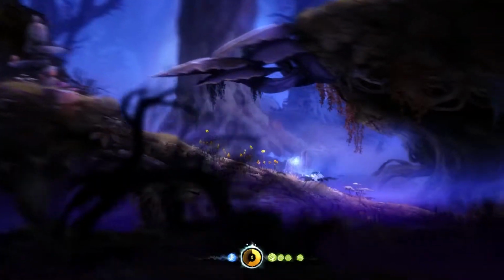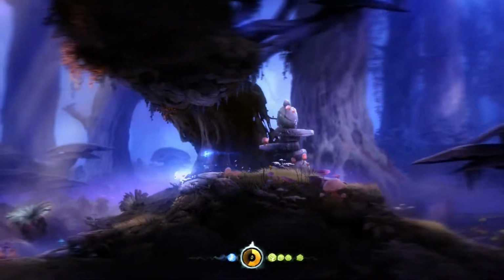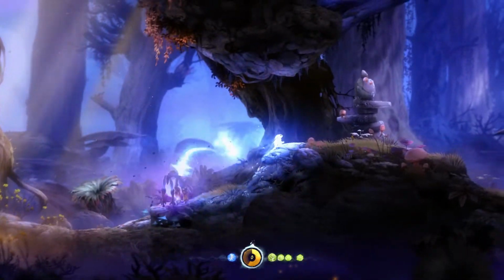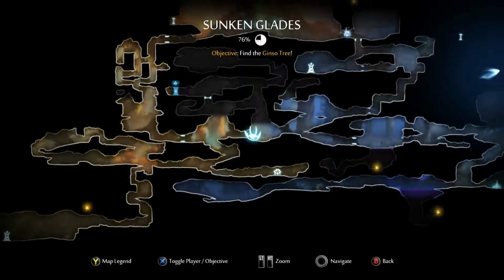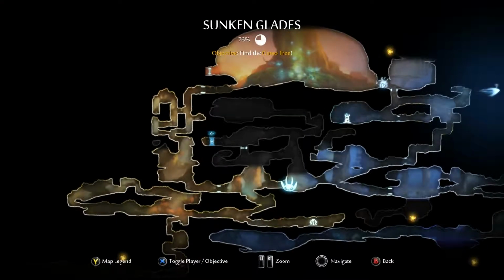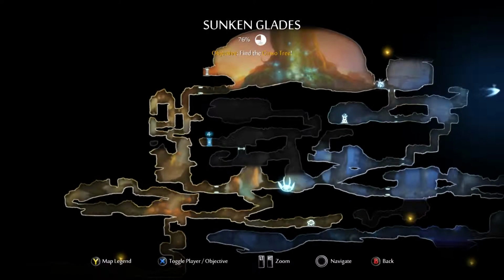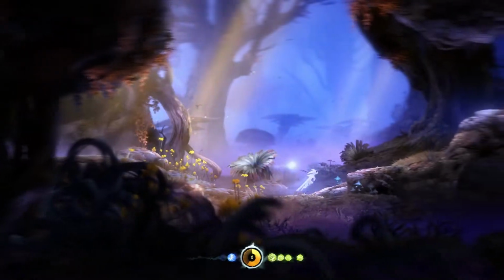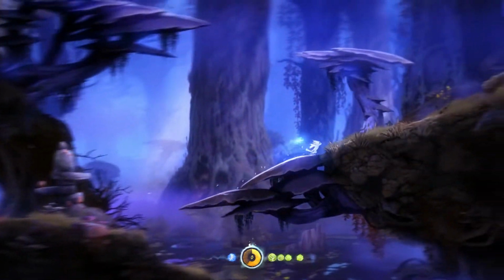Of course. Okay, so what I want to do now is head back to the spirit tree room and then smash the wall that we couldn't get through. So that means going all the way back to the left and then up. Although to the right and up could be quicker. Yeah, I'm going to go to the right and up, because that way I don't have to dodge all those projectile-y things.